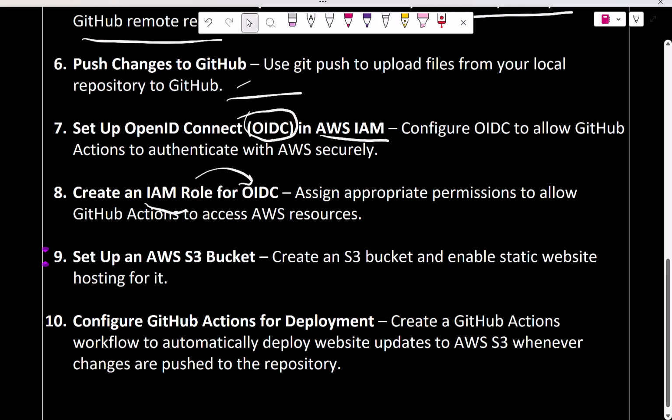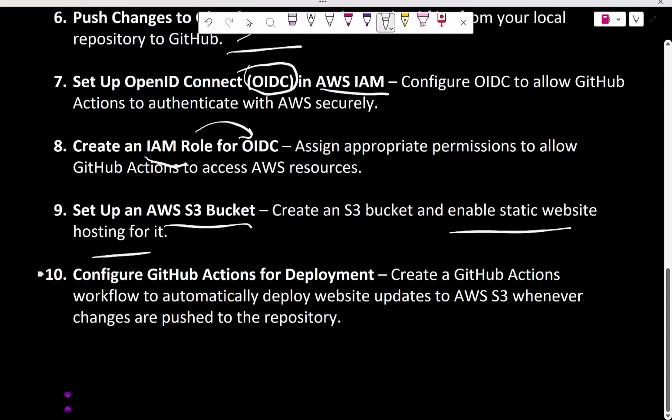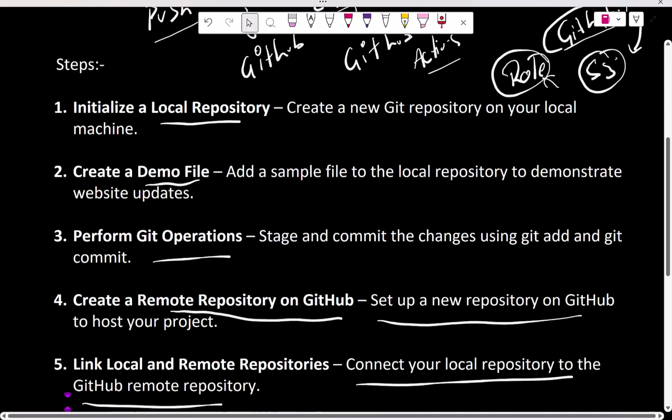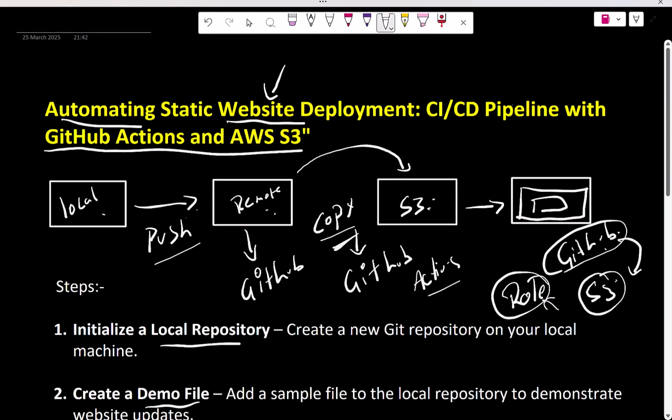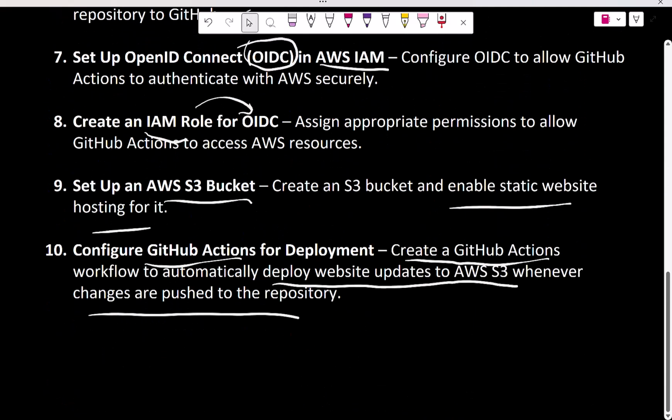Then create an S3 bucket, enable static website hosting on that, and then configure GitHub Actions for deployment. So create a GitHub Actions workflow to automatically deploy the website on S3 whenever changes are pushed to the repository.